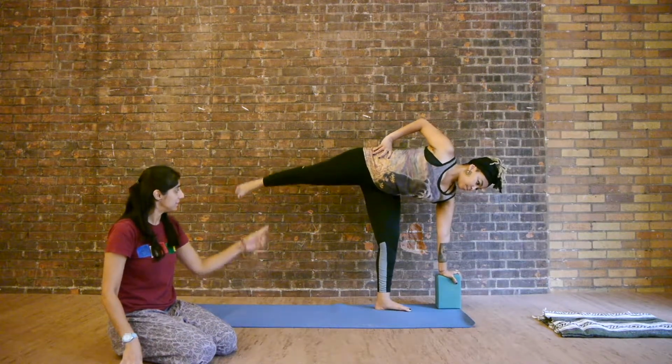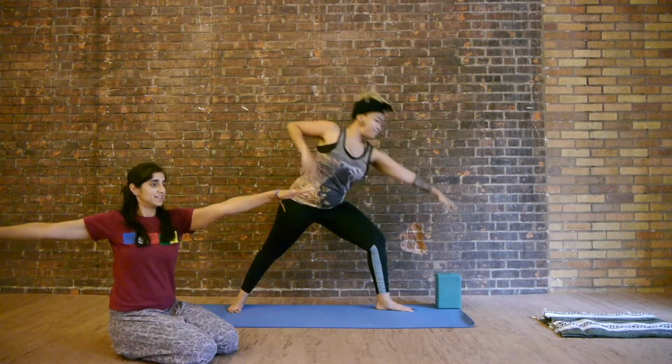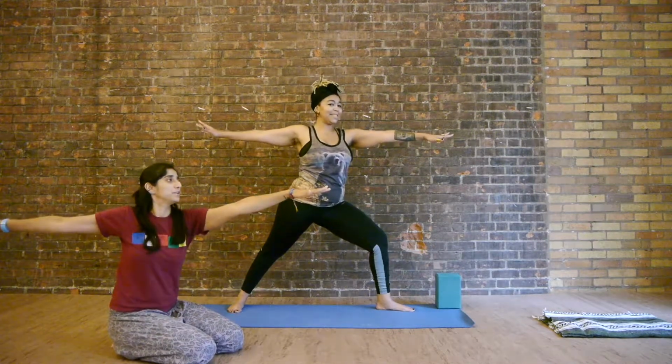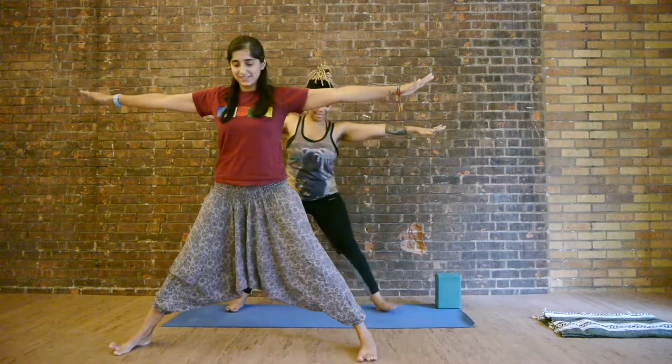And then exhale, bend into the front knee. No worries. Step back. Yeah. And then come back up to your Virabhadrasana. Right? Sometimes I talk too much, so it's hard to hold the pose that long. Good. Right? And then go ahead and turn both sets of toes in.